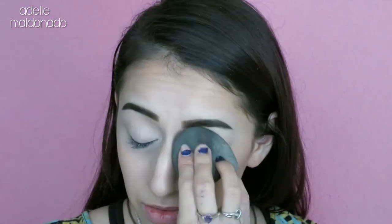This will give you a nice even base for your shadows and also help your shadows show up a little bit more vibrant. I went ahead and did my eyebrows off camera, and I have work this morning so I have a little bit of mascara on already, but that's not a big deal. Now I'm going to set the concealer using the Airspun loose face powder — you can also use any neutral shadow color. The reason you want to set the concealer is so that when you start applying transition shades, they blend a lot more nicely and seamlessly without being streaky or patchy.